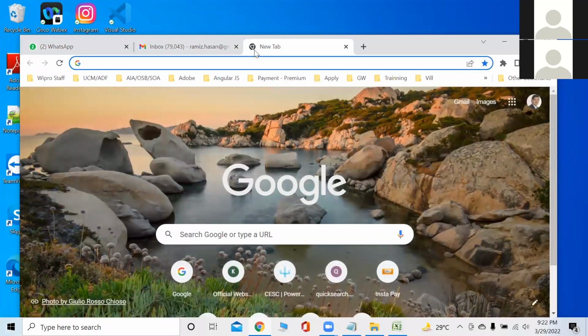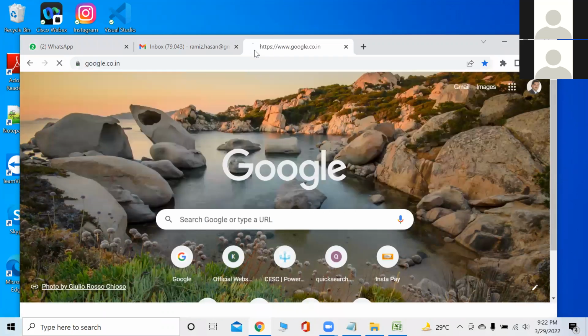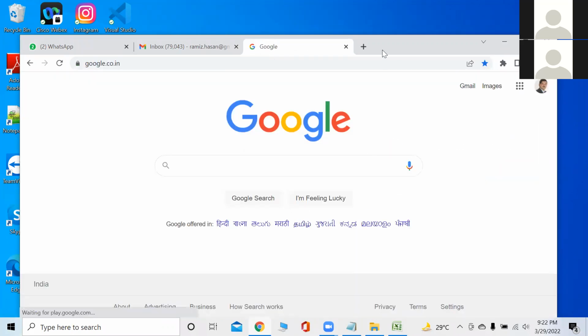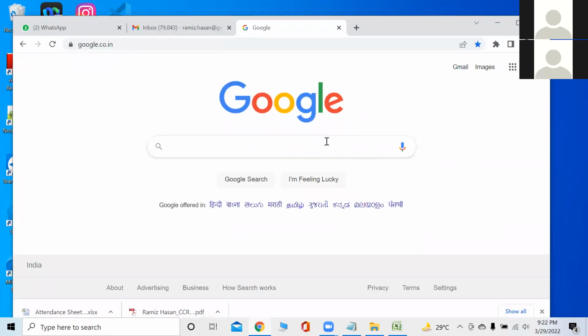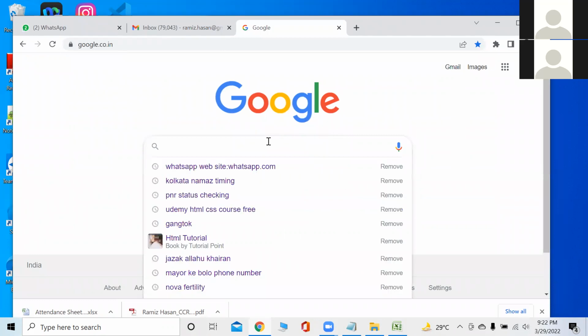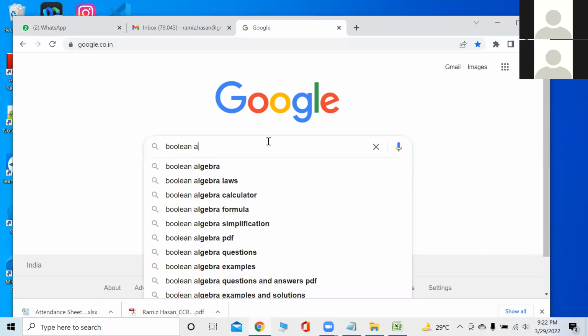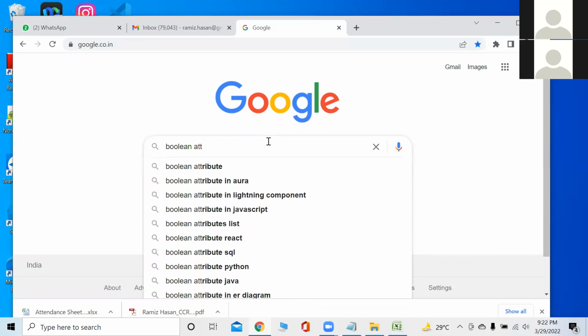See, in college days, okay, forget about those examples. Tell me, Suman: Boolean attributes. Yes, sir. Boolean attributes in where? In HTML?